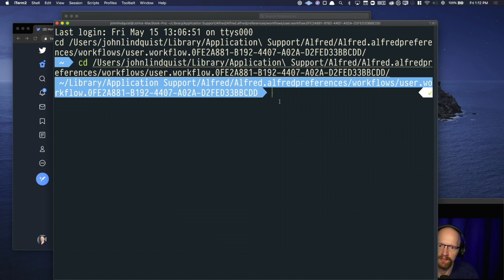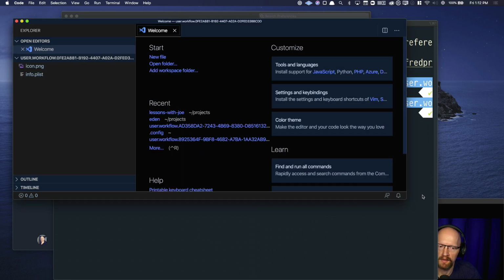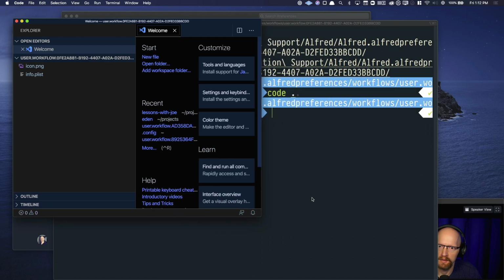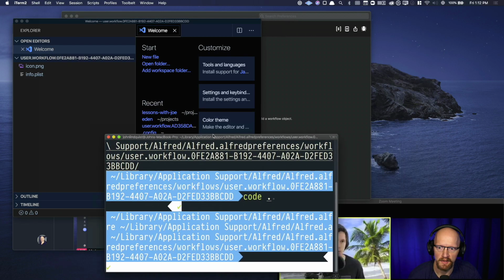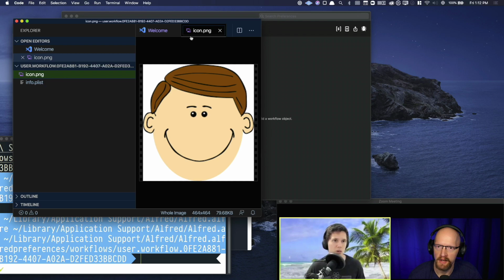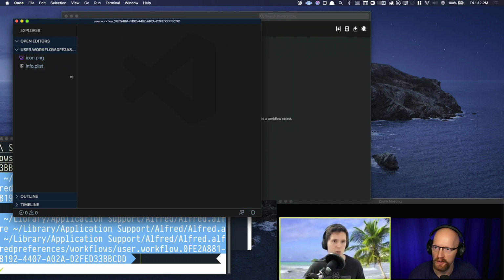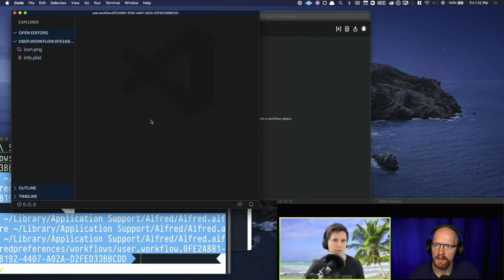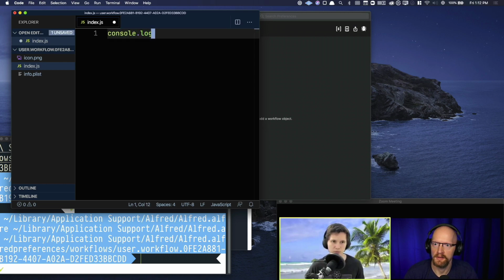I'm going to open code in this directory. And you can see it already. Window management is going to be fun here. So we already have the icon in there that it dropped in that folder, and everything we put in here is just going to be accessible. I'll show you where later on. Essentially, what we want to do is just create any sort of Node project, index.js. I'll console log out hi Joe.